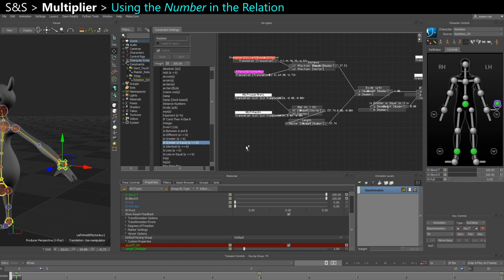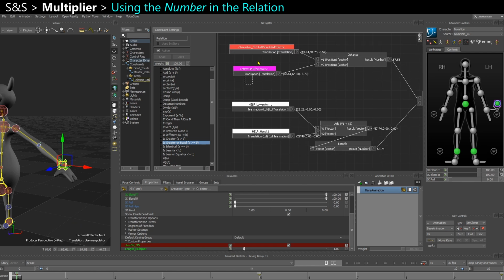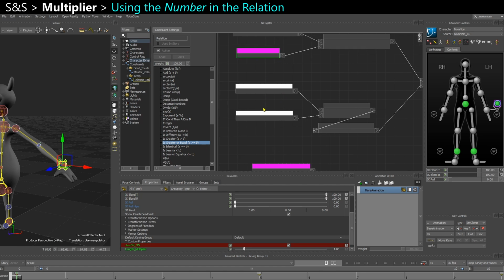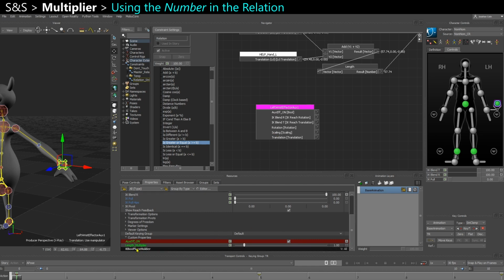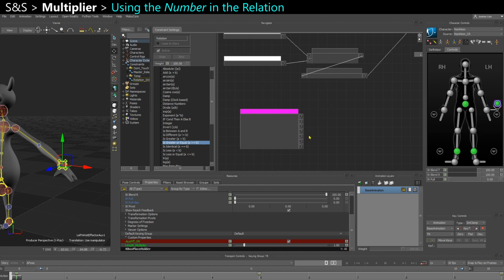So we want to bring in our relation constraint as a sender. I could have copied the node I have here as well, from which we want to use the length multiplier. Here it doesn't appear because I didn't set it to animatable. Now it shows up here.